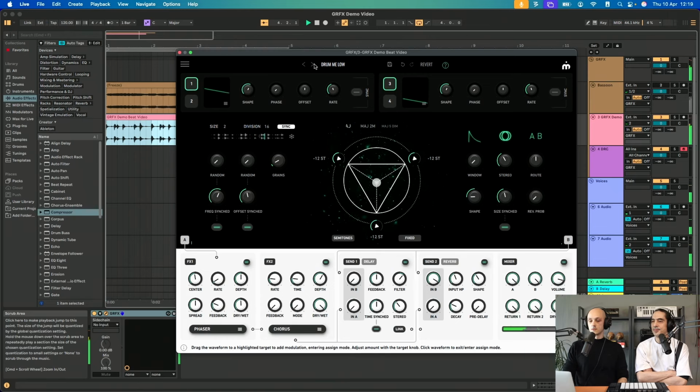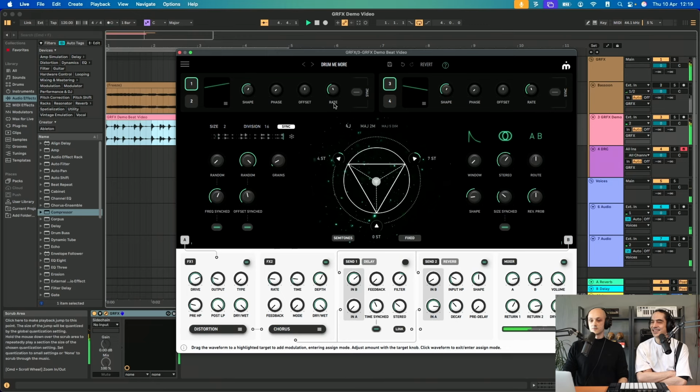This one's all higher pitched. Very cool. Drum me low. All pitched down. Makes everything sound like a floor tom. Yeah. Very 80s. You're missing the reverb on full gain. Wow, this one's very industrial.